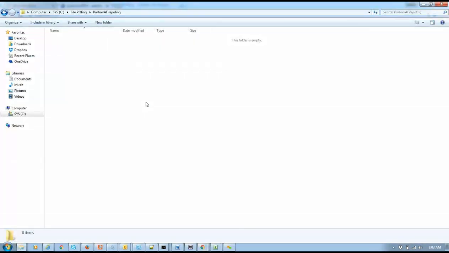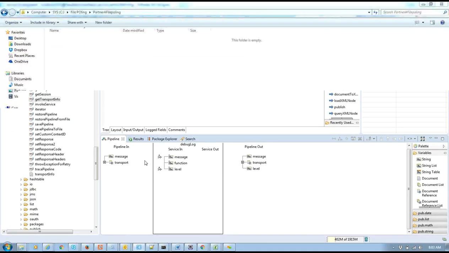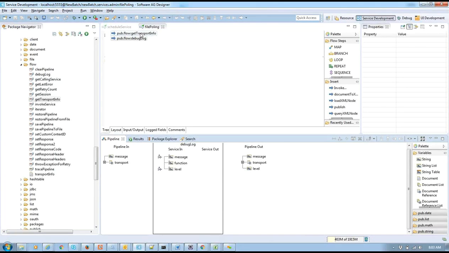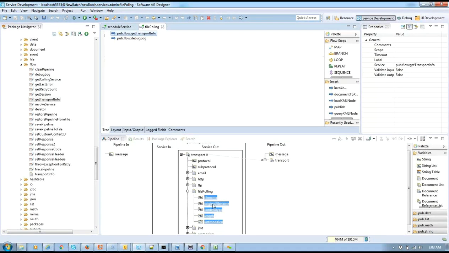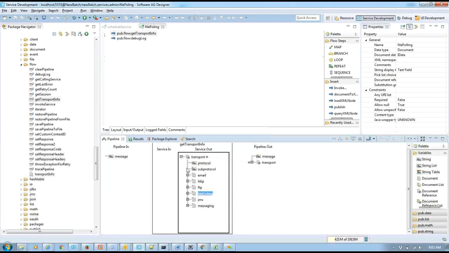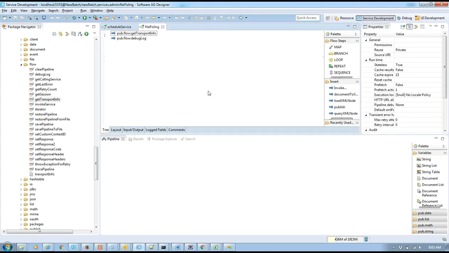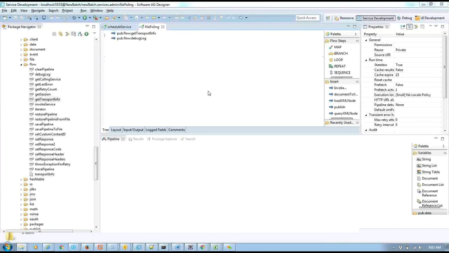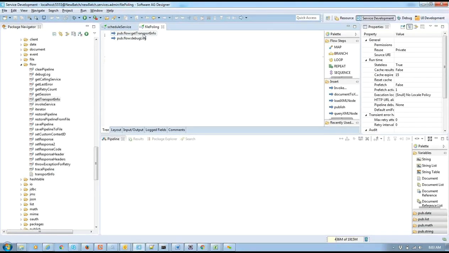Okay. So what I need from you tomorrow for this service is to create one more file polling and get the same details, whatever you're getting here, and use the get transport info.